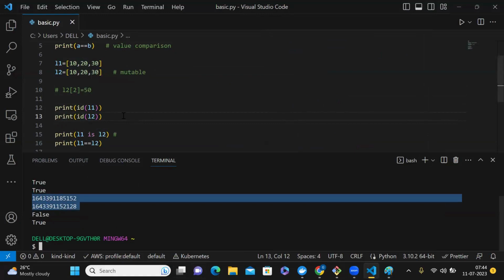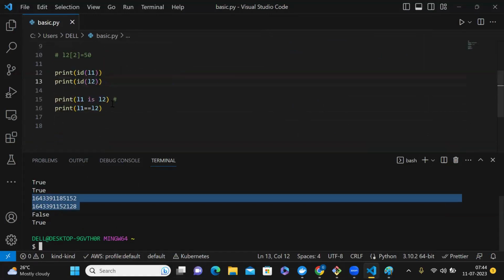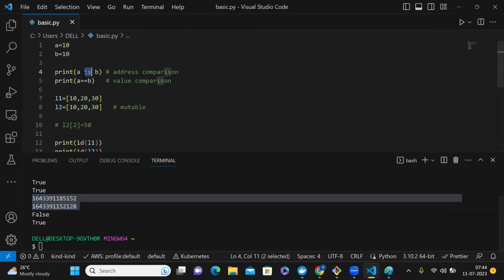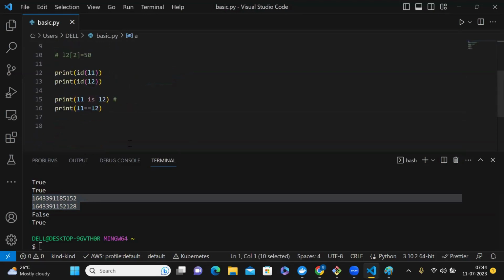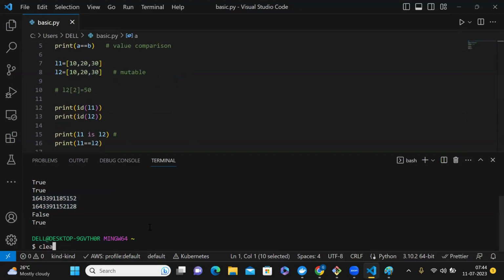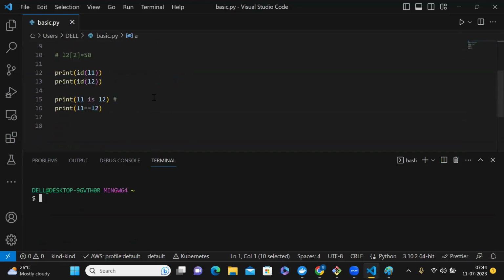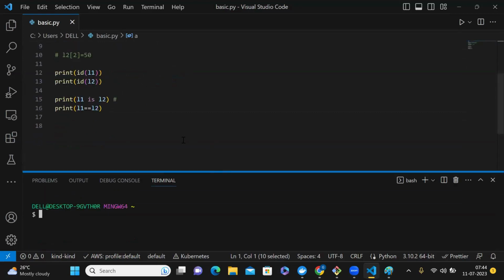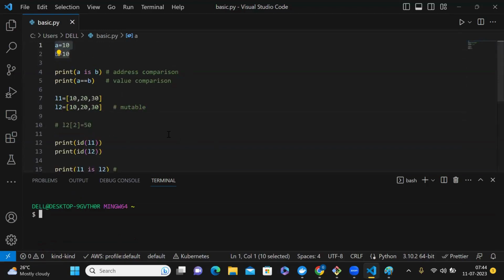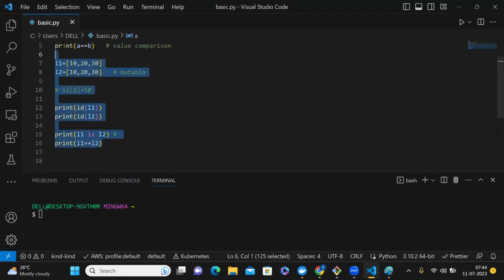Okay, so this is one thing I also wanted to show you. So is always address comparison, and this is like value comparison, whatever value it holds. Okay, fine. And yes, also one more thing before going ahead with the concept of dictionary.